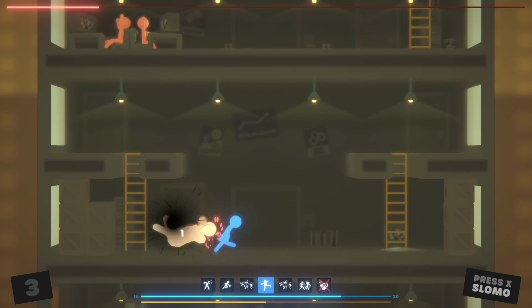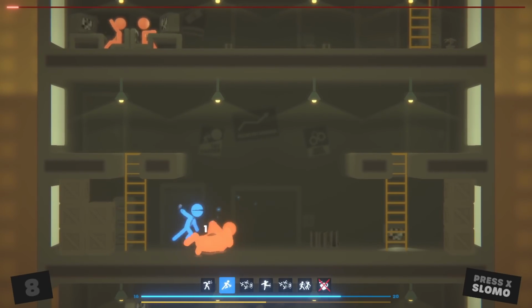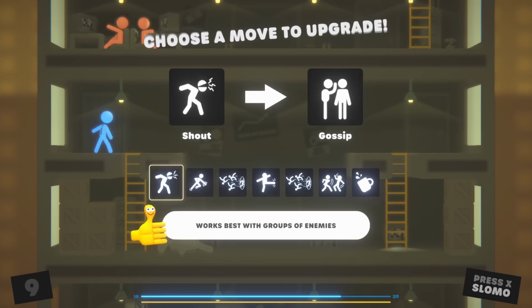Oh, ow. And then kick him in the ham. Ooh, that was a really good kick. And then it's taking forever to kill him. There, he's dead now. Okay, that worked out pretty good. And I get caffeine again. Yay. All right.